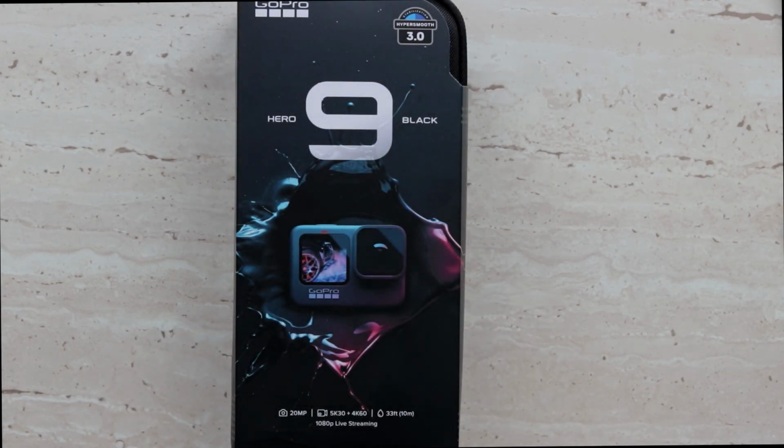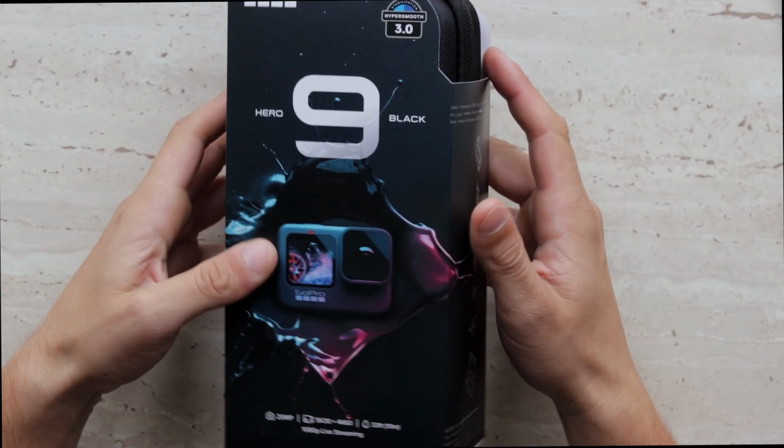And here it is, guys. GoPro Hero 9 Black is finally here. I'm so excited, you can't even imagine. Without further ado, let's take a look at what's inside.